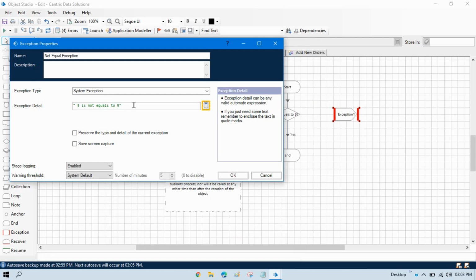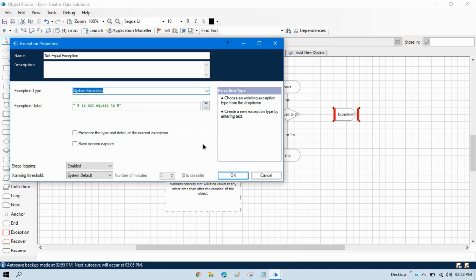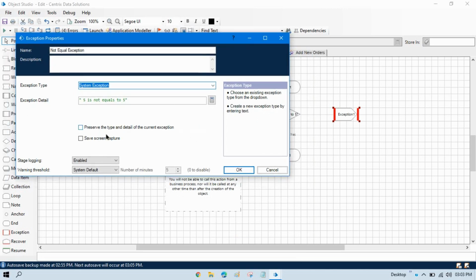Now click OK, and you can see here we have to write exception details in the double quotation, because that is an expression, and exception type is not an expression, so no need to type this in the double quotation. You can also see here these are not in the double quotation. Now we'll talk about these things one by one. Basically this save screen capture is used to capture the screen.